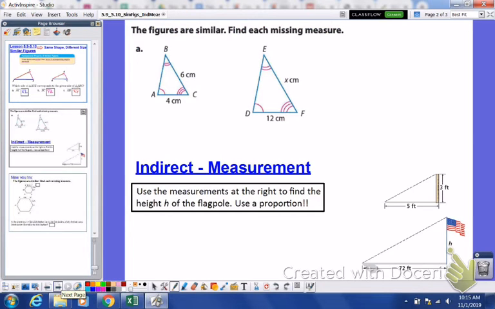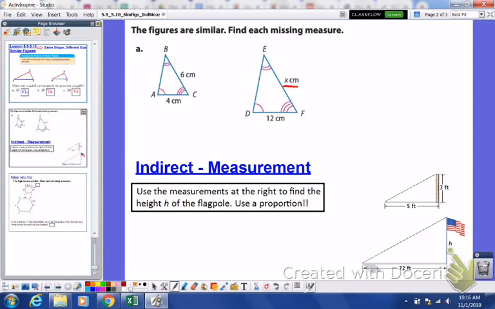All right, we're told that the figures are similar, so I want to find the missing measure. I'm looking for my X. There's my X, that's the side I'm looking for. Now notice these little arcs in our angles. What this tells us is that one arc matches up with one arc, two matches up with two arcs, and three would correspond with the corner or vertex that has three. Again, we see that they're in the same order this time, so we can just go from side to side.